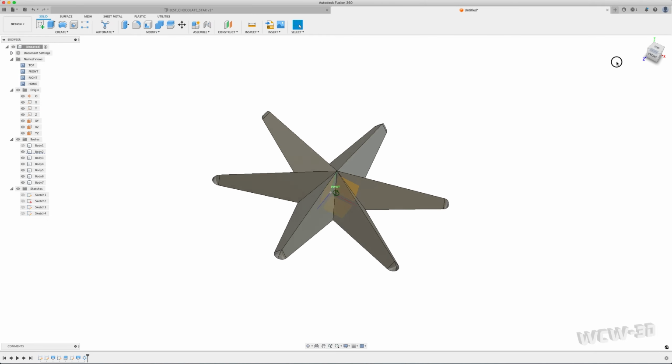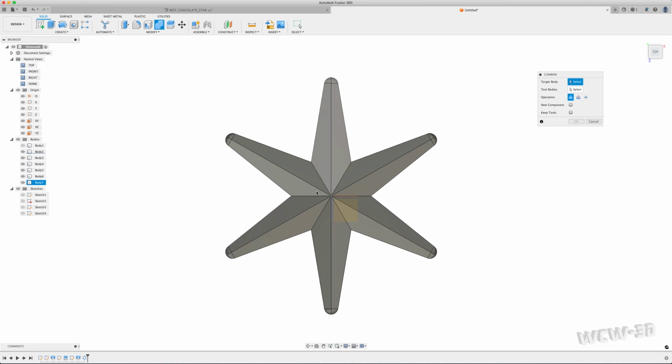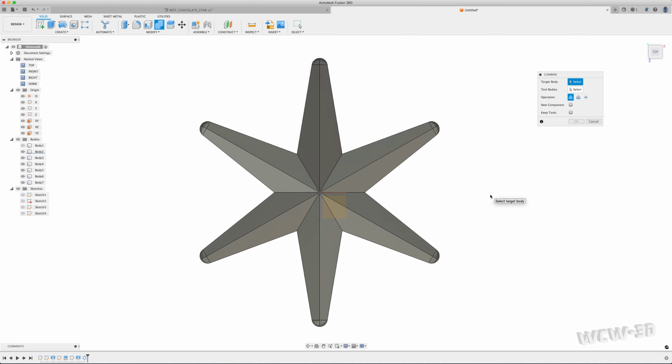I'm going to combine these now. Sometimes when I combine them, I will keep the tools that I'm combining with, so I might check this, but it keeps those other pieces. In this case, it's very few steps. I don't feel like I need to do that. I can go back in history pretty easily to alter this without having to go back through 500 steps and recalculate. So I'll leave it unchecked. I'm just going to combine these quickly. Now it's one shape.